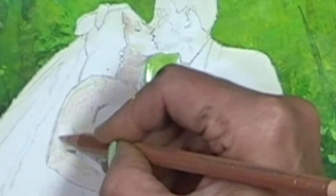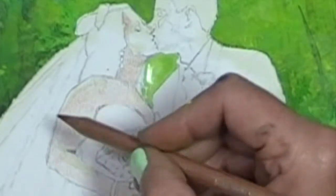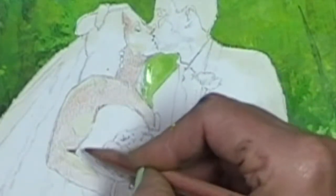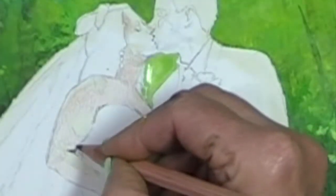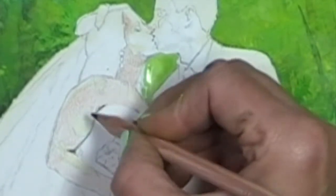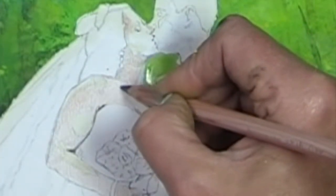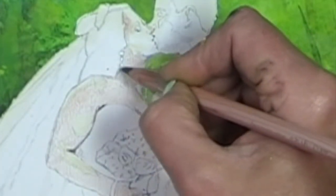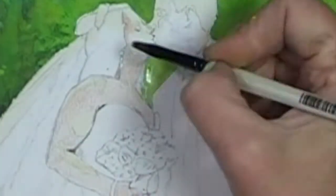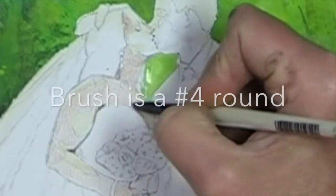Once I have the first foundation of color on with the pencils, I will darken any areas that I need, like in the crevice of her elbow, where her dress meets her skin. I will put in the lights and the dark areas, and then I'll take some of the Gamsol and go over that and blend it all together. So that's what should be coming up soon. So here I am with the Gamsol. A little bit goes a long way. I just dip it into the brush here. I think this is a number 8 brush.